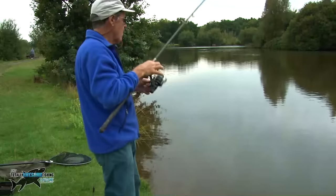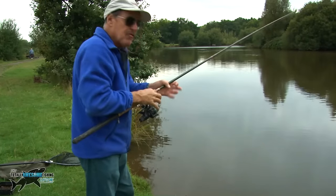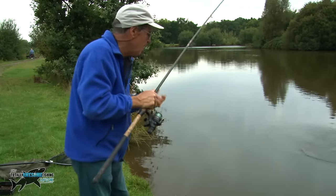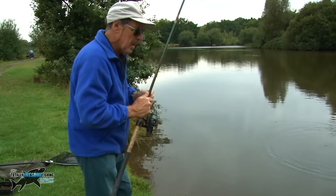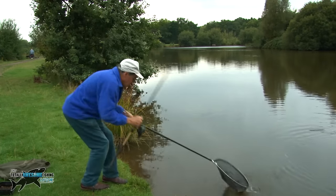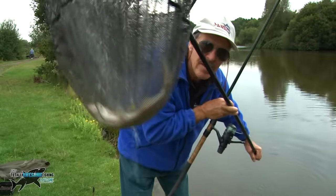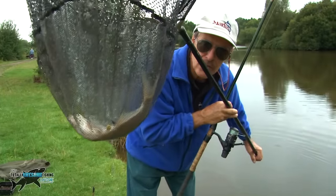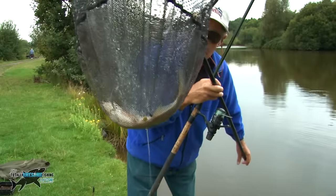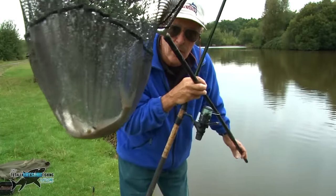Guys, I've got my last bream I think I'm going to catch, and I'm going to try this other lake. Very hard to leave feeding fish if you keep getting the bobbins going up. It's difficult. But I'll get this one, a small bream again. And there we are. There we go. Yet another one. I think we've proved that those hemp seed, ground bait, snails, they do work. Let's go over to the other lake and just see if we can't get a carp. Mike's going to stay there and hold out for a bigger carp if he can.